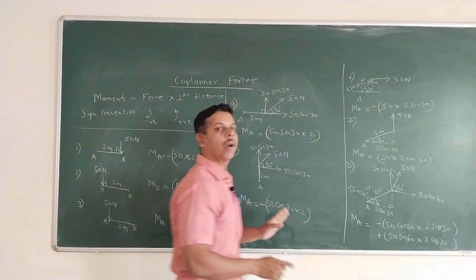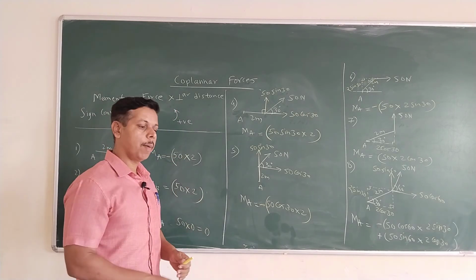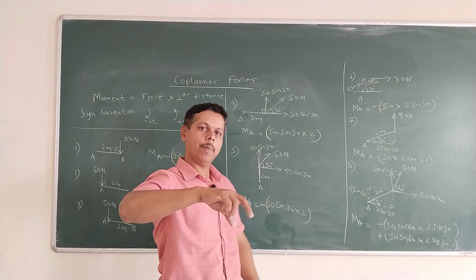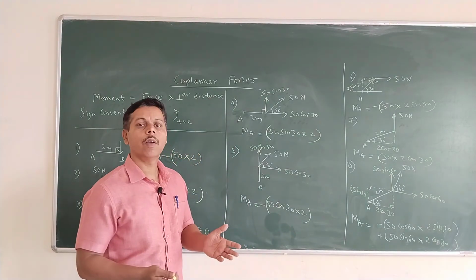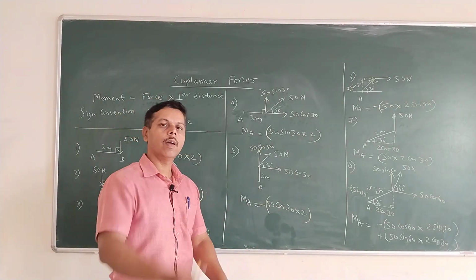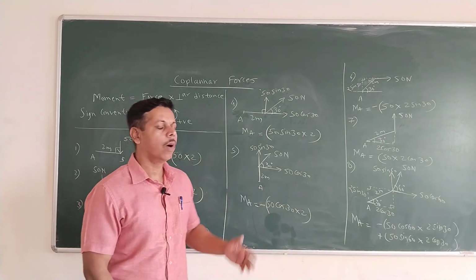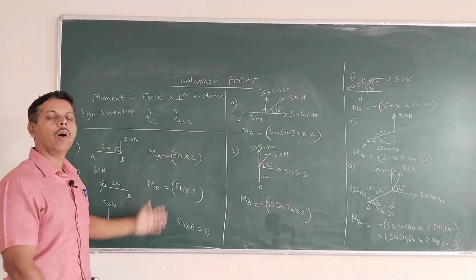So this is the basic part of moment. Basically, when you open a door, moment is applied. When you open a tap, couple is applied, two equal and opposite forces. Then when you replace the punctured tire of the car, again torque is applied, or couple is applied. So these are the applications, and this is the basics of moment.